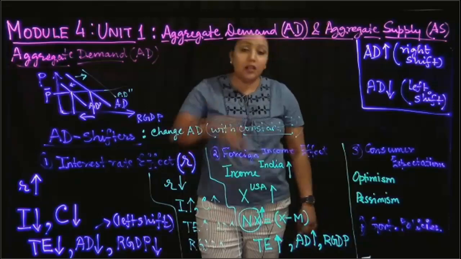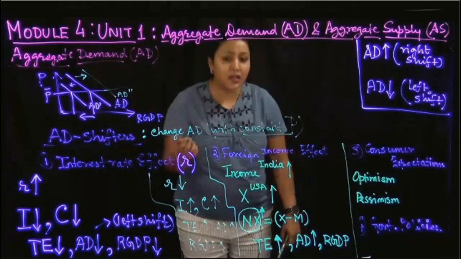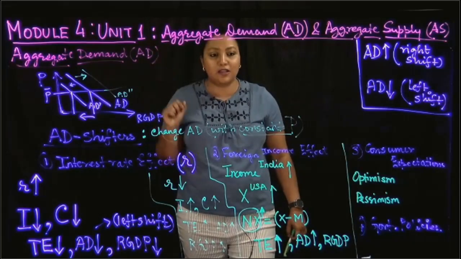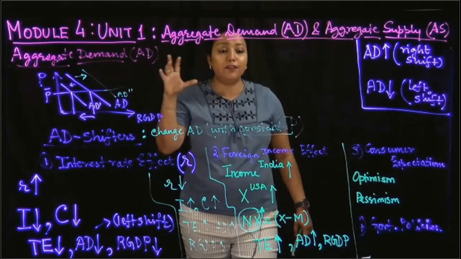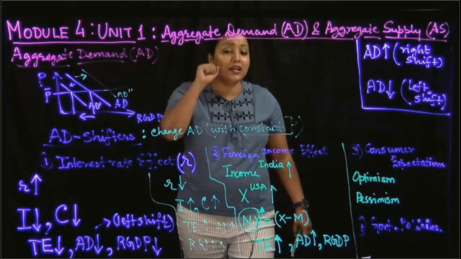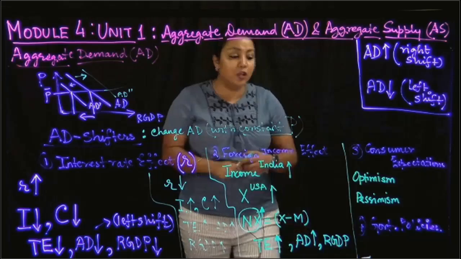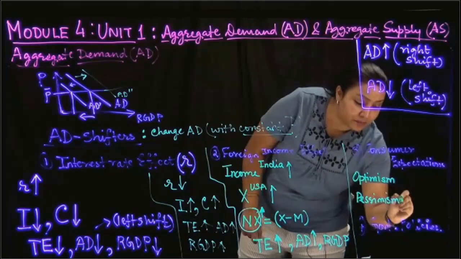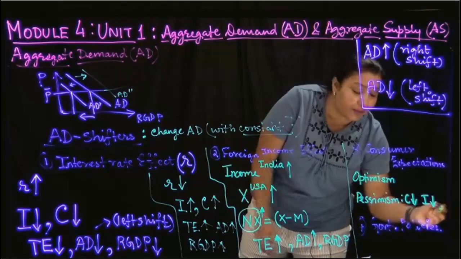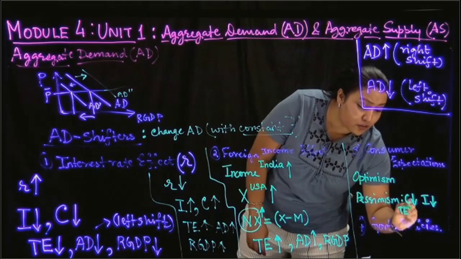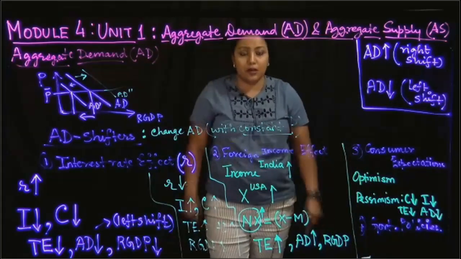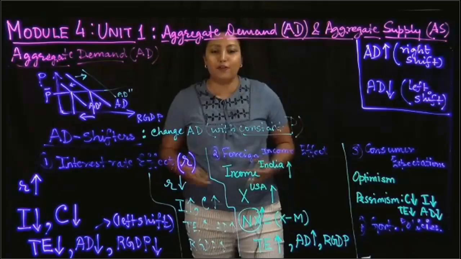All that leads to an environment of negativity among the people, business firms and households, and you have a pessimistic environment in a country. Now in a country that feels pessimistic, people want to save, they do not want to spend because they want to save for the rainy days. They don't feel very positive about the future of the country. So in that kind of an economy, consumption and investment tend to be low. So whenever there is pessimism, C is going to be low, I is going to be low, G is also likely going to be low. So your total expenditure is going to be low and your aggregate demand is going to be low in those countries, because those countries tend to save more for rainy days.